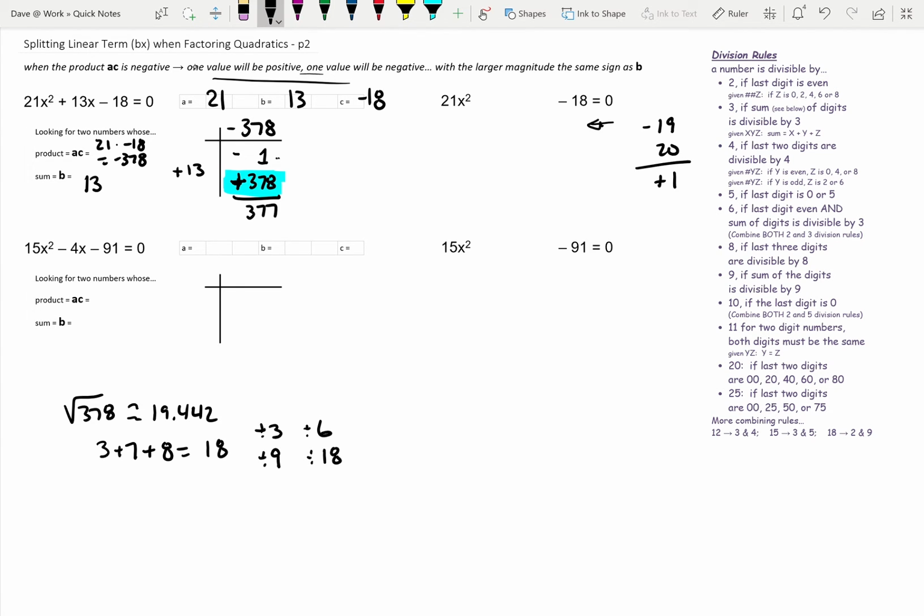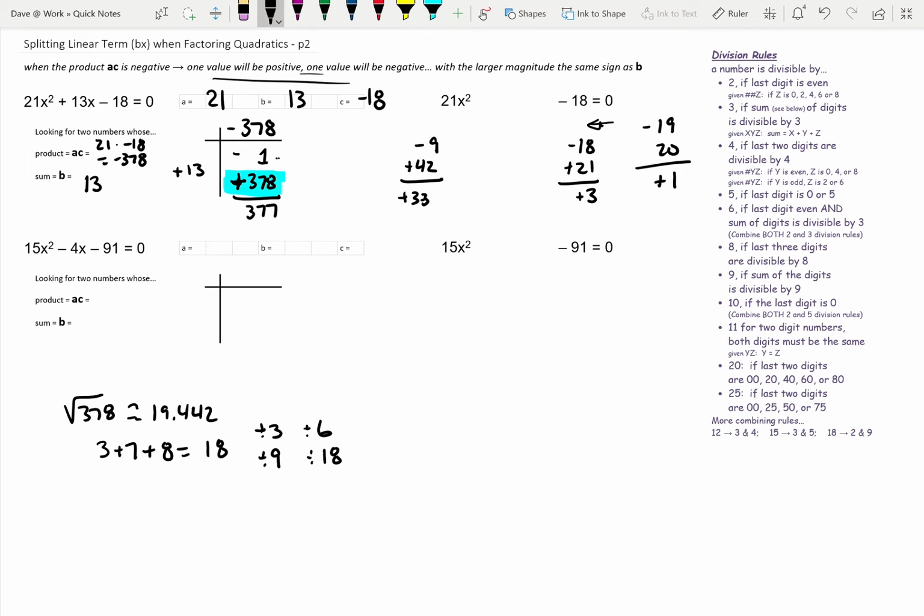The fact that we are close to negative 19, let's go negative 18 into 378 and realize I've come up with positive 21, and that leaves me a sum of positive 3. So we're creeping closer to 13, but it's taking a little while. One of the things you can do is go in the middle. Let's say you decide you want to use negative 9, and you realize that you got positive 42 as your second piece. You would realize right away that the sum of those two numbers is positive 33, and that's already too big for 13.